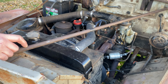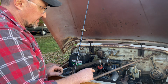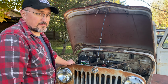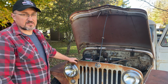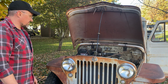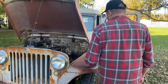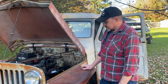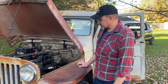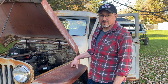Everything under the hood is original, other than tune-up pieces and hoses, obviously. Rebuilt the original carburetor. The engine was stuck when I got it. Was able to free it up, was soaking it with transmission fluid for a few weeks. But it did break free finally. I did have to take the head off of it to do that, but I didn't have to do any valve job or anything on it. Took the oil pan off and cleaned it out to make sure there wasn't anything in it. This engine is exceptionally clean. The truck only shows 35,000 miles, so I would believe that it's fairly decent shape that way.